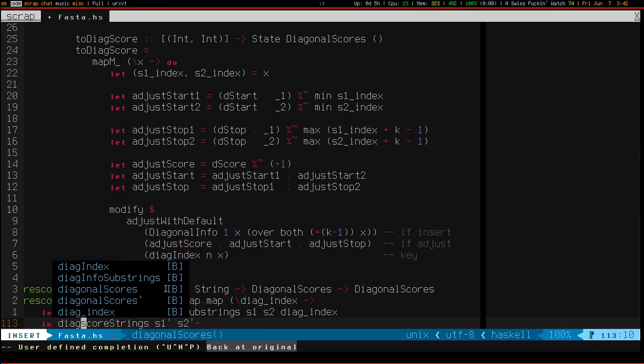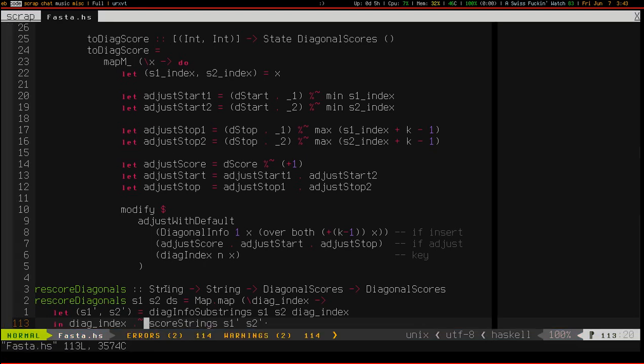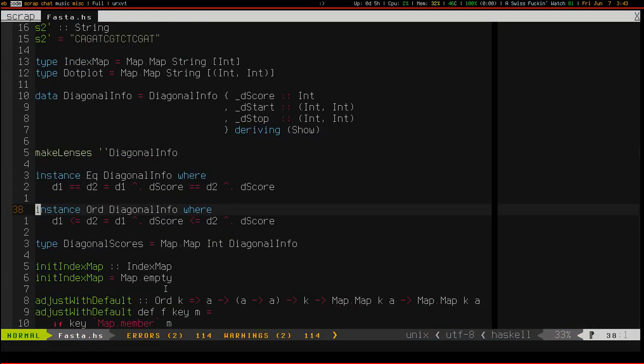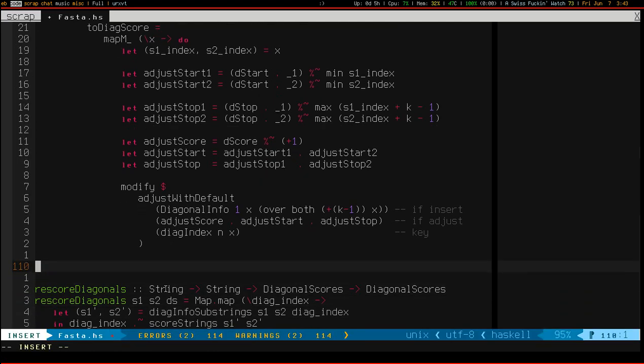So diag index, set that to that. And what are you complaining about? Well, I already know this is not quite right, obviously, because I haven't written these two helper functions. So let's start with diagInfoSubstrings.